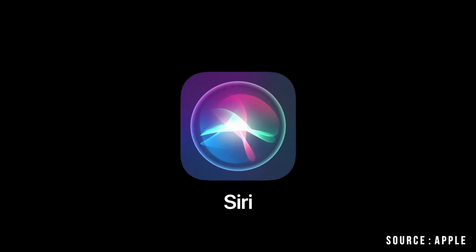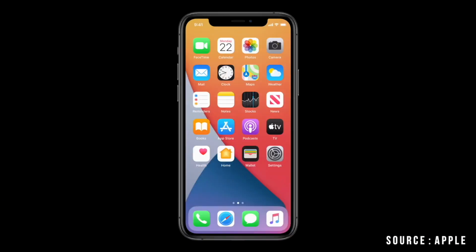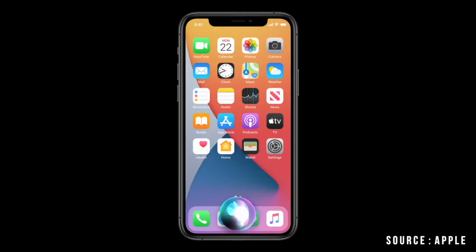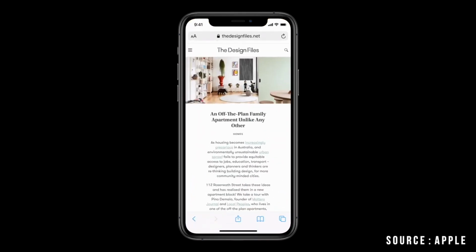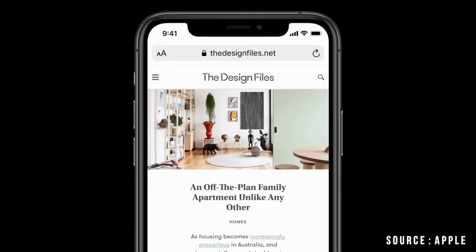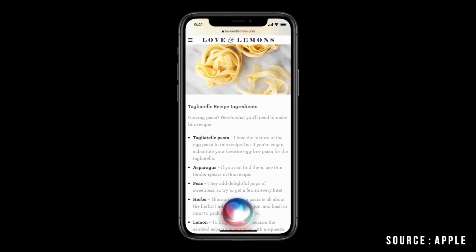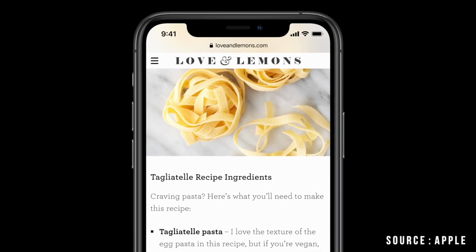And Siri has also had a design overhaul. So when you say hey Siri or press the home button, it won't come up and display on your full screen. Instead, it will take up the bottom part of your display, which I don't know why they didn't do before. I believe actually Microsoft had something similar like Live Tiles, which was introduced probably around 10 years ago now. But the good thing with Apple is if they get inspired from other companies, they make sure they implement it and make it as good as possible and add some of their own twist to it.